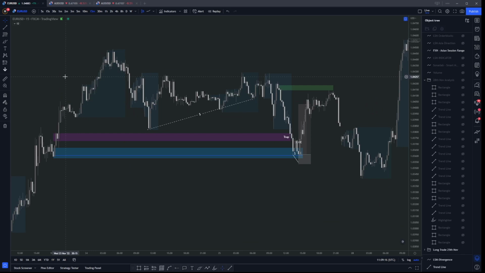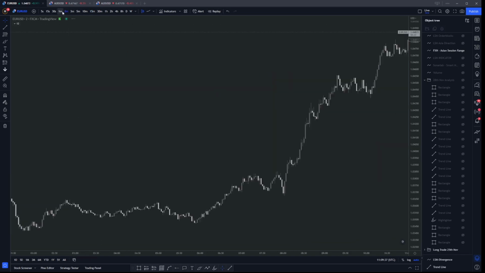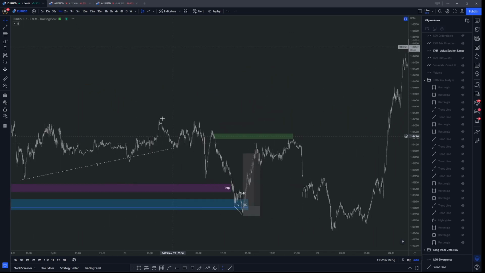I won't go too in depth, as you can see that in the previous video. But as you can see here, we've got our POI here, and we've then got this trap zone that we waited to be broken through. So essentially, what we waited for was for this zone to fail and to enter somewhere within this area here. So let's have a closer look on the lower time frames. I think it was around about a 1 minute I looked to enter on this trade.